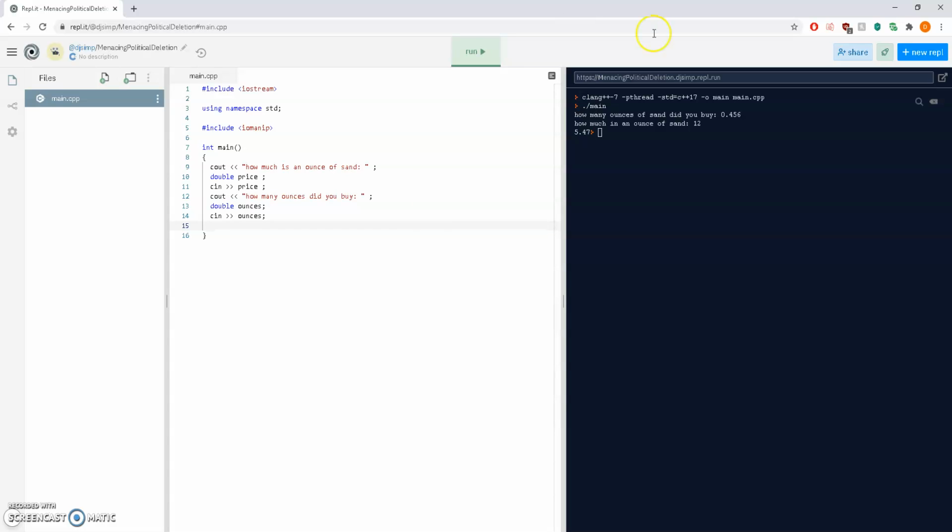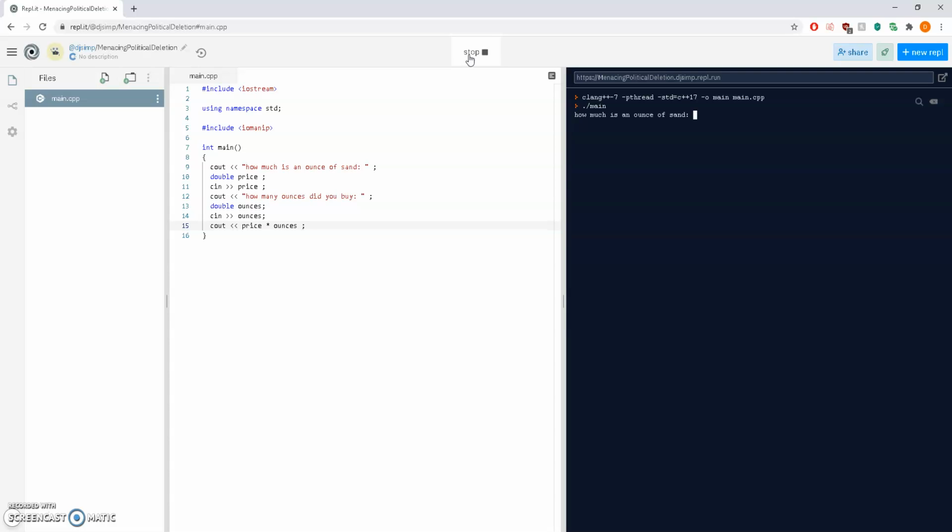Alrighty. So now that we have those variables set up, we want to calculate the actual price. So I'm just going to print out price times ounces. What this is doing is that we are couting whatever variable they placed in price, and we're going to multiply that by whatever variable they placed in ounces. Let's run the program. Let's see how it looks.